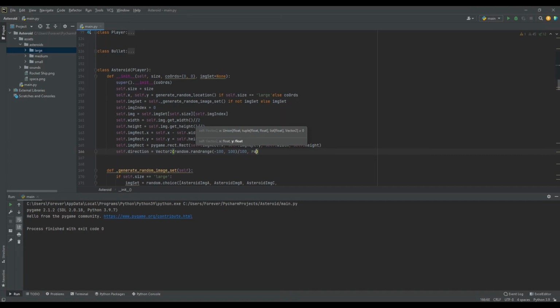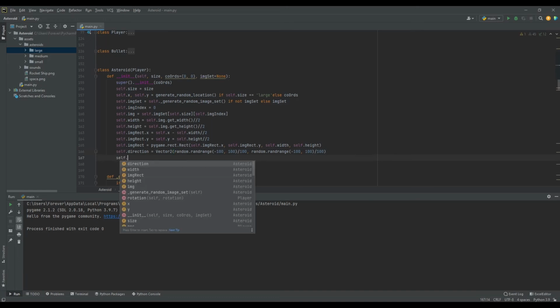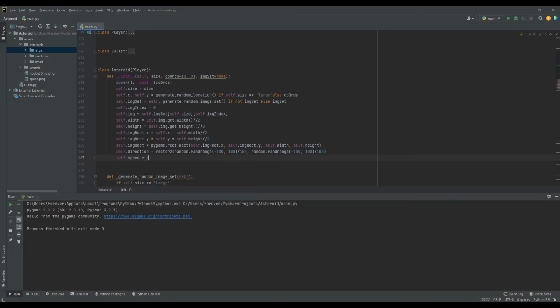And then for the y is random.randrange minus 100 to 100 divided by 100. Self.speed is equal to random.randrange 3 and 6. So each asteroid created will be moving along at random speeds.